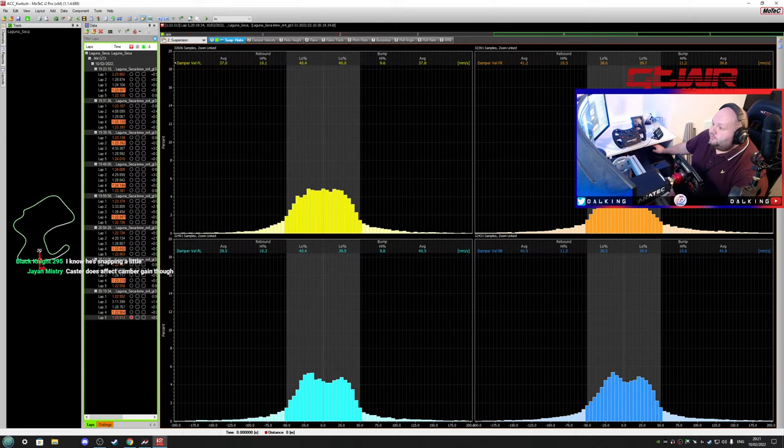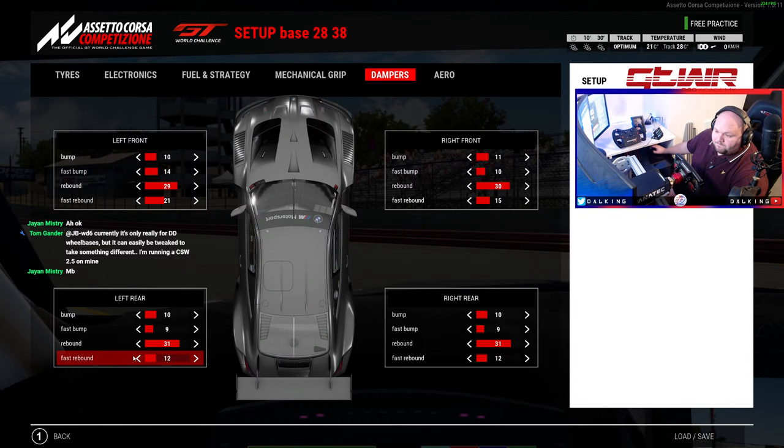Right now, how does the right rear look? This rebound could do with coming down a click, though. For sure, it's just all a bit too much right now. Let's even get it right.